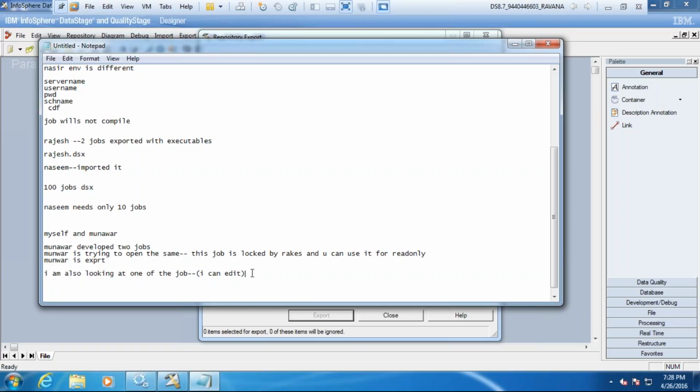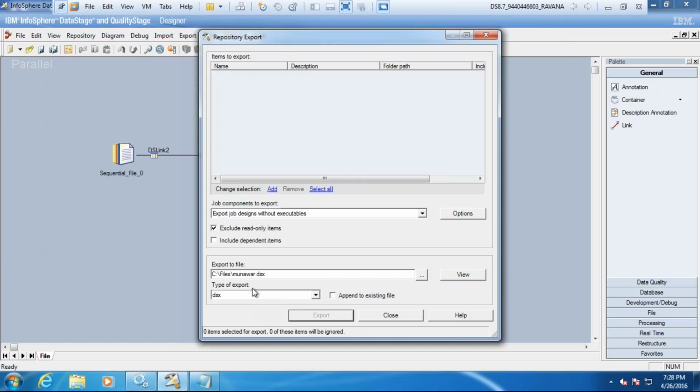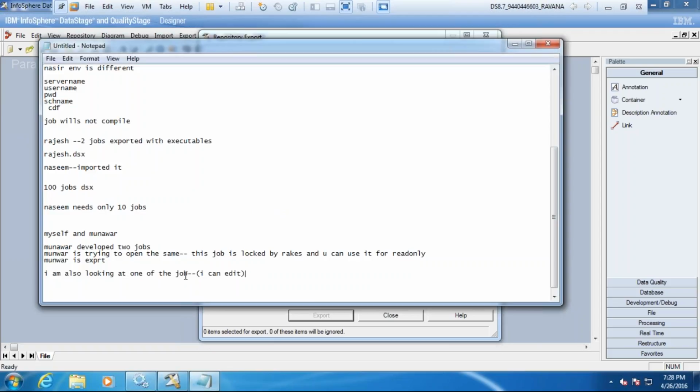Then the job export is no use. So that's the reason Munawar clicked exclude read-only items. The job which I am looking at will not get exported. Understood?